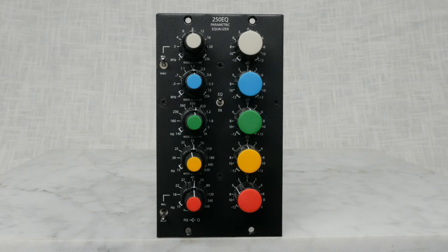You can reduce or increase a given frequency by 12 decibels. You also have the option to toggle the white highs and red lows from the standard bell shape to a shelf filter. A shelf boosts or cuts all frequencies above or below the selected cutoff point. In the center, you have a toggle labeled EQ in, which is used to bypass the effect. The effect is bypassed when the toggle is in the up position. This is really useful for checking changes you're making and ensuring you're on the right track.